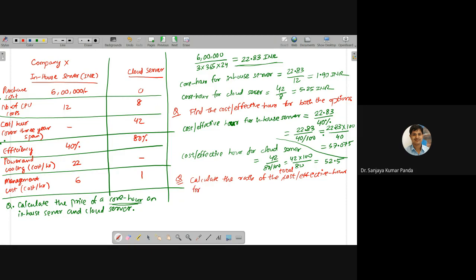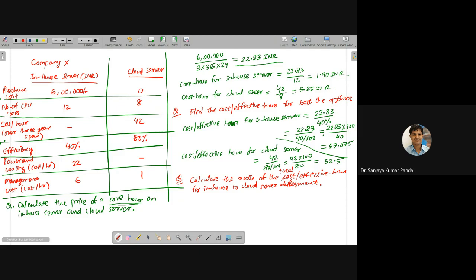For in-house to cloud server deployment. Calculate the ratio of the total cost per effective hour for in-house server to cloud server deployment.